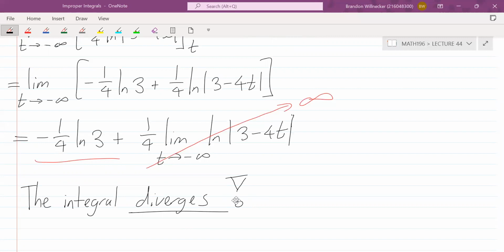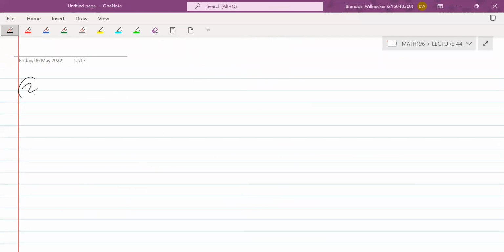Okay, let's have a look at another example. Example 2, we have the integral from 0 to infinity of sine squared of x dx. Again, we've got this infinite integral, with the upper bound being infinity. Now, sine squared of x doesn't have any asymptotes. It's a nice continuous function, so we don't have to worry about that. But we do have to worry about that infinity.